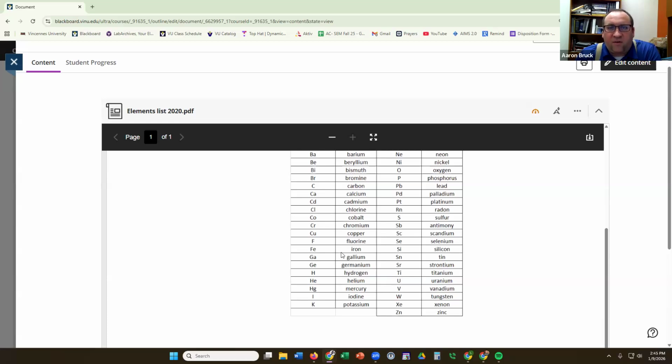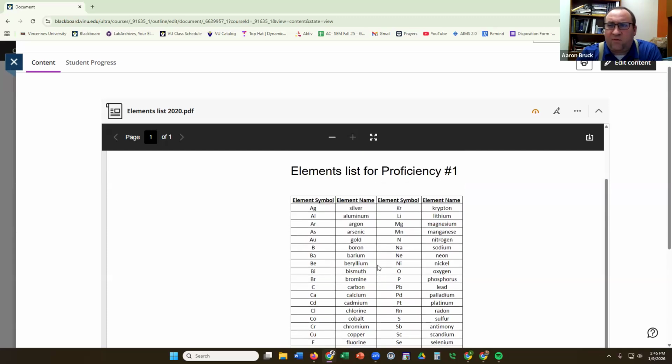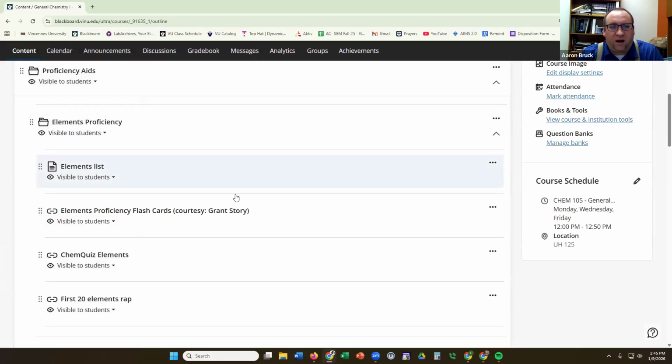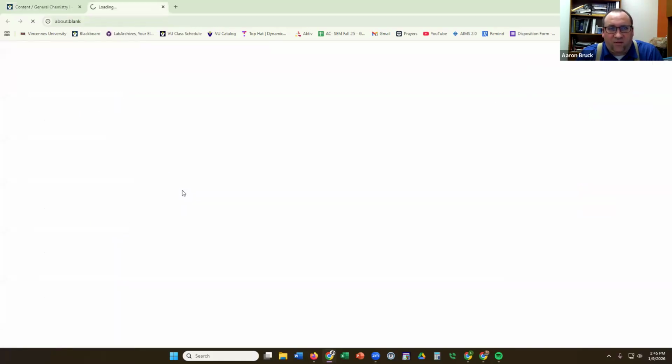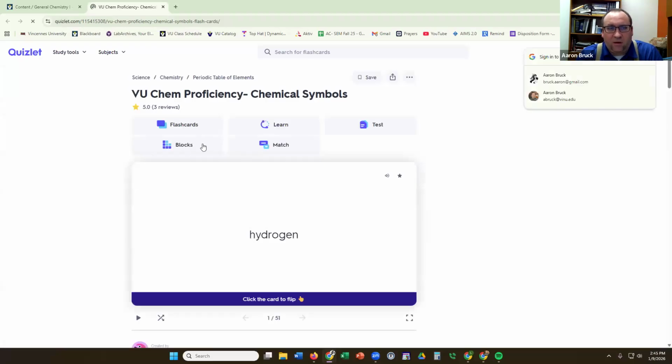Notice also, though, that not every element on the periodic table is on this list. In fact, a good chunk of the transition metals and inner transition metals are not. If you came from Chem 103, this is a longer list than the one you had to memorize, but every element that you had to memorize in Chem 103 is on this list as well. So if you memorized that list in Chem 103, there are just a few others that you have to learn this semester.